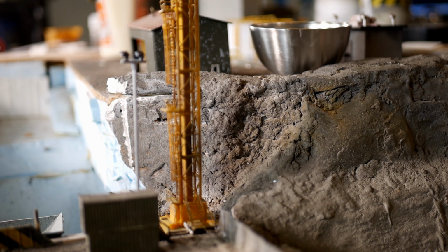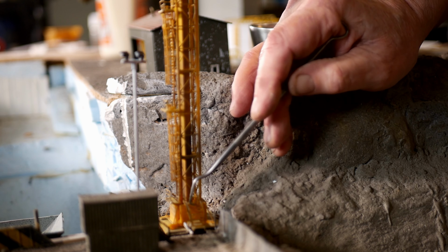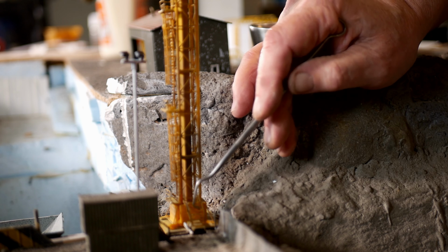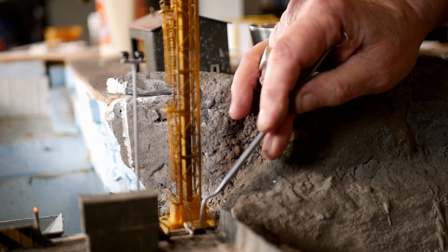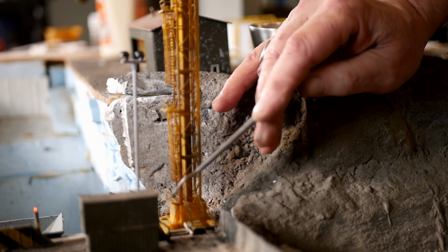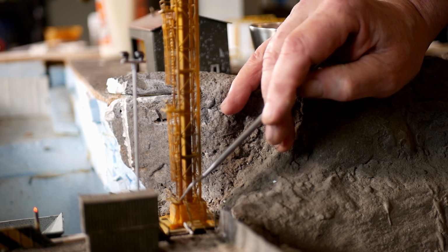Now I want to talk just a little bit about how this one is different from the one that you get in the kit. Down here at the bottom, there is a stairway. It is an etched brass stairway that I purchased. You buy a set. It comes with like 4 short ones, 4 medium ones, and 4 tall ones. This is the medium one. And then over on here, there's a little platform that runs along the side where the ladder starts.